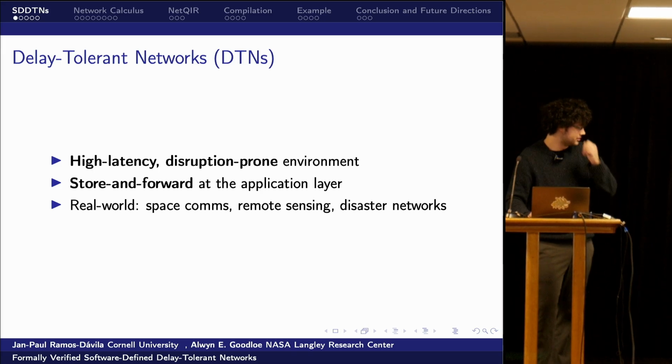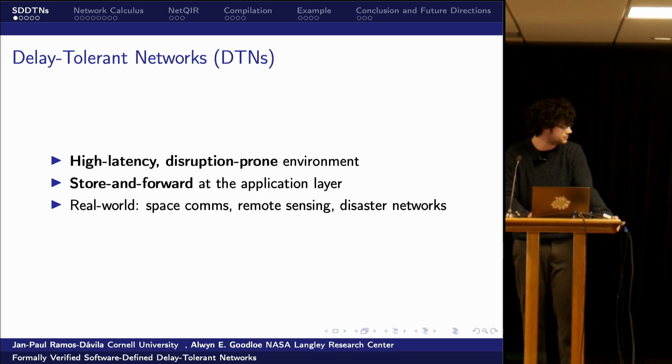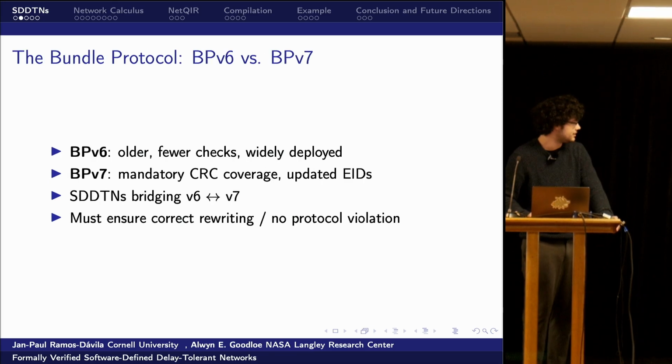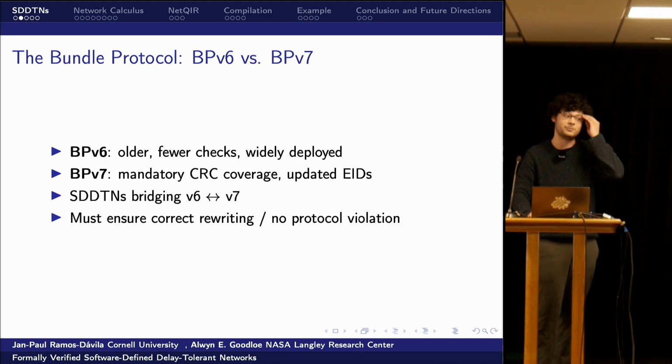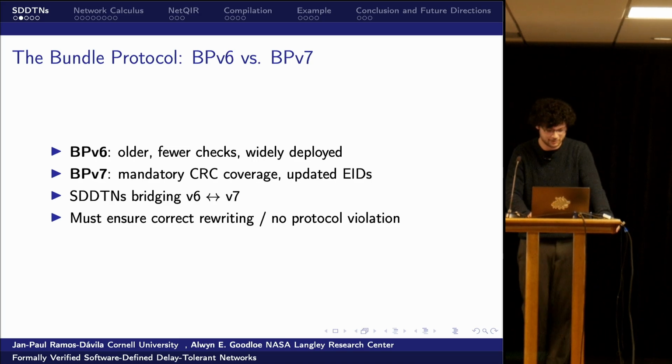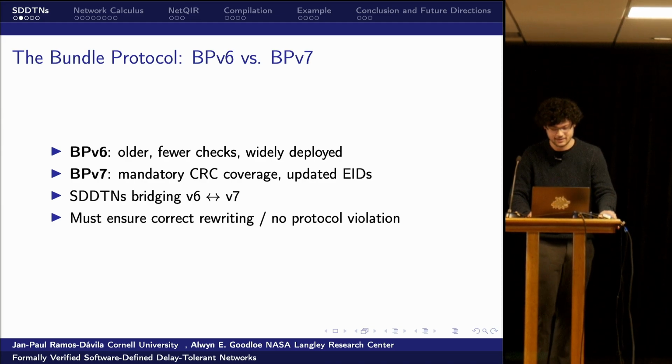And a key thing here, the key protocol we want to verify, is the bundle protocol. This resides above the transport layer, and this is what ensures the actual delivery. So now we can look at what the actual bundle protocols we're going to be working with are. Here I'm working with bundle protocol v6 and v7. These are just the two bundle protocols that the information I'm working with deals with. I did not choose them. This is what I was given.